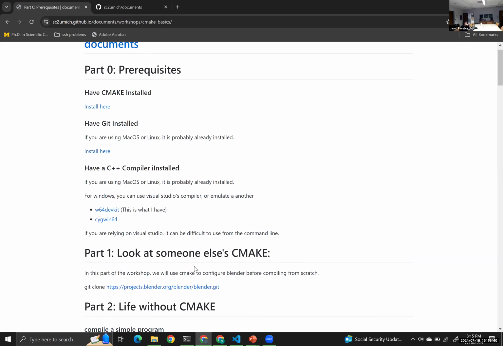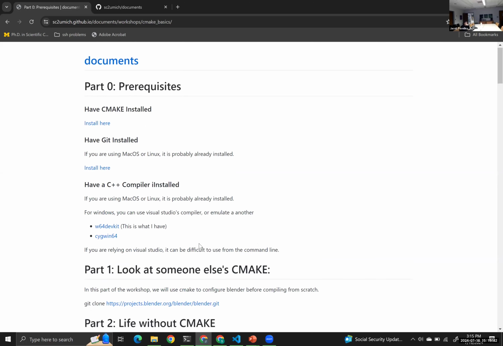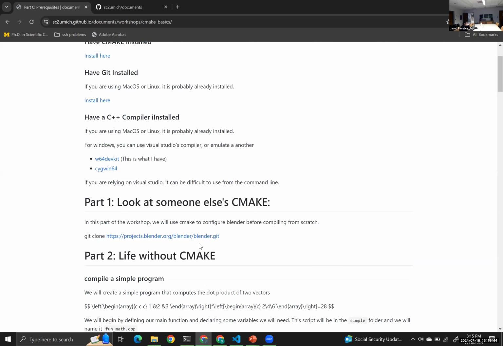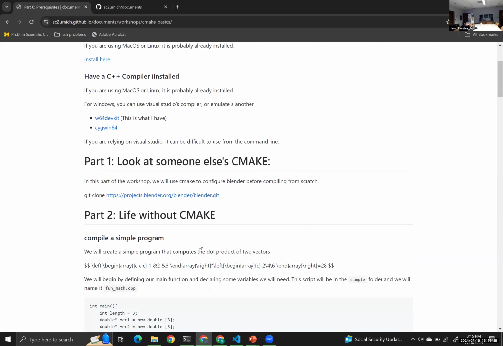All right, so we'll go on from part zero and into part one. So before we even start working on our own stuff in CMake, we're going to look at someone else's CMake. One of the projects that we're working on currently in the club is a Python project that's incorporating Blender for visualization.